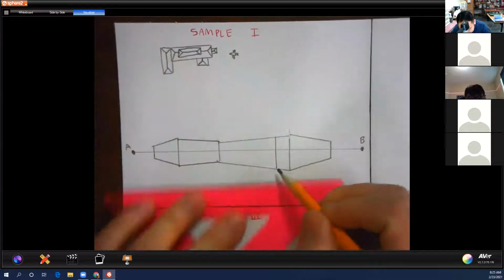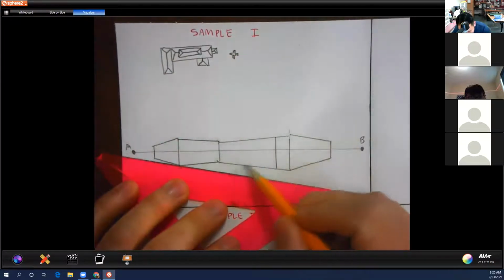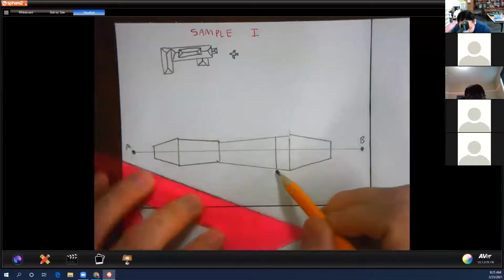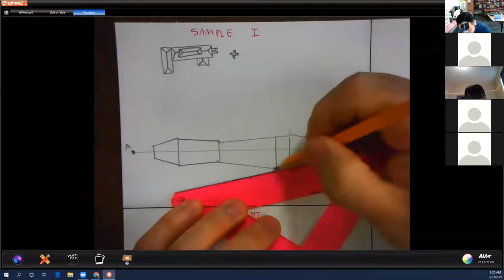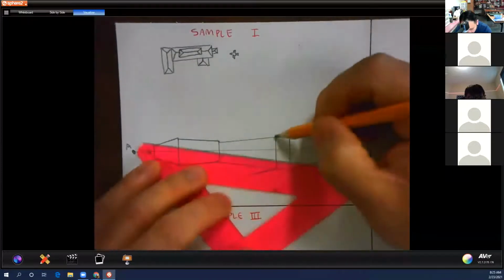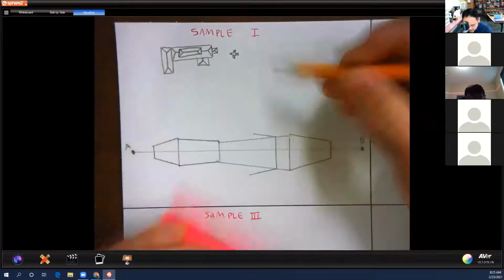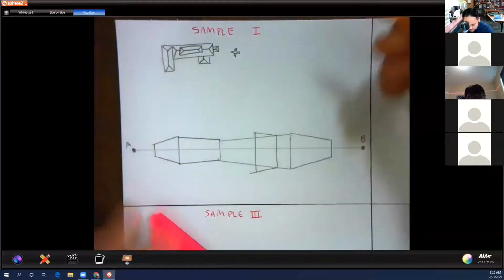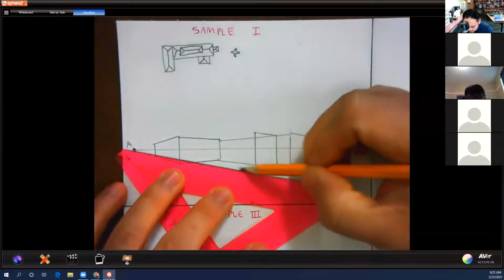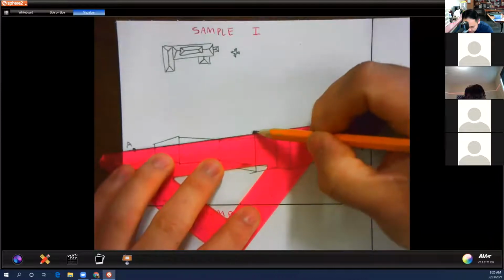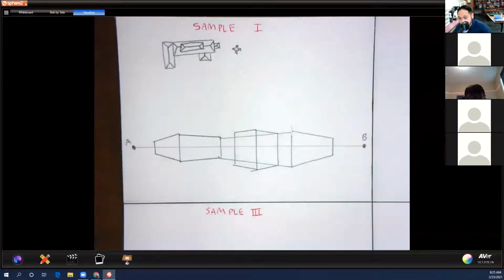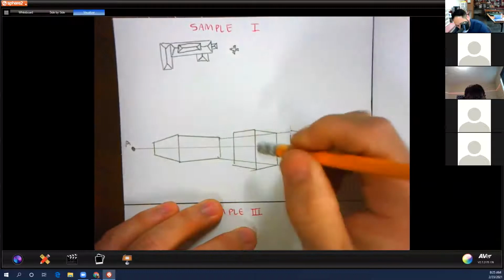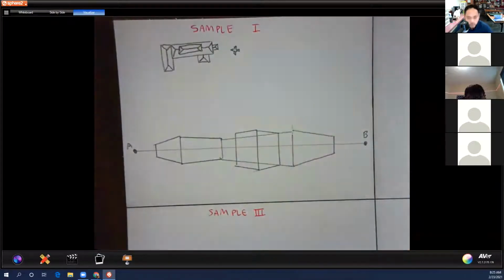I can't go to A because it's already going to A. See that line right there? There's already a line to A, so I can't go there. I have to switch over and go to B. So I'm using a clear ruler today on purpose so that you can clearly see me model this. And let's make it about this far. And go to A. And then this one goes to A. Okay. So, how many cubes do I have so far? 3, yes.